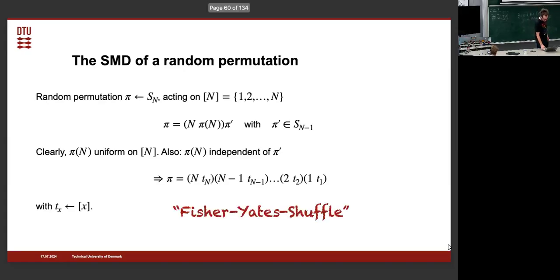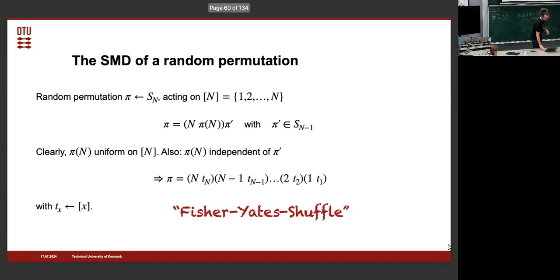So let's look at the properties of this. By the way, this insight that these values are uniformly random in their respective ranges and independent, or the resulting algorithm of sampling a random permutation or applying a random permutation, is called the Fisher-Yates shuffle. So it's not a new idea to look at this particular representation of a permutation for random permutations.